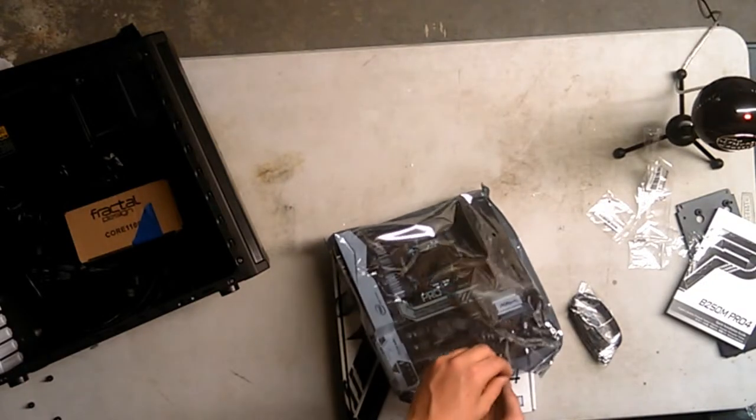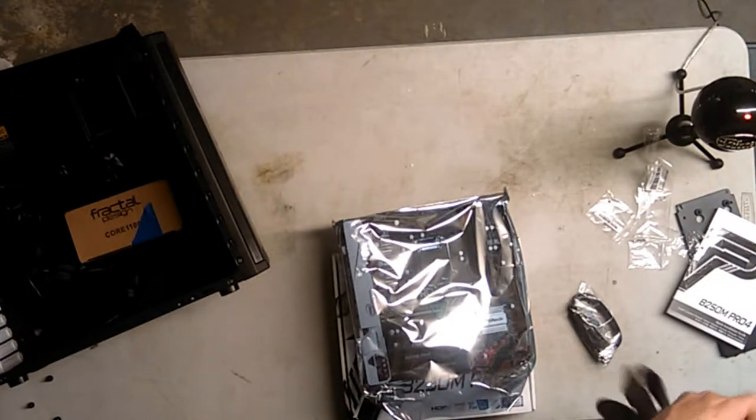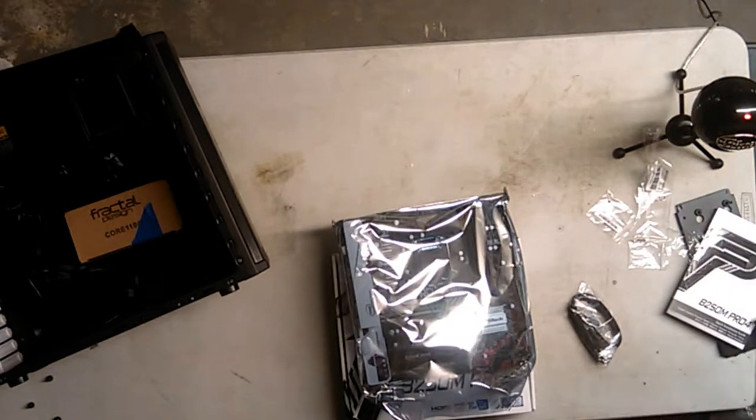Cool. Okay, so this is actually where I'm going to put on my nitrile gloves. I didn't want to use the medical gloves because I'm not really performing surgery on something. I'm just building a computer, man. This is actually the first time wearing these. Well, not nitrile gloves, but these ones in particular. I've never seen a black one. Do the colors mean anything? Are medical ones any different?